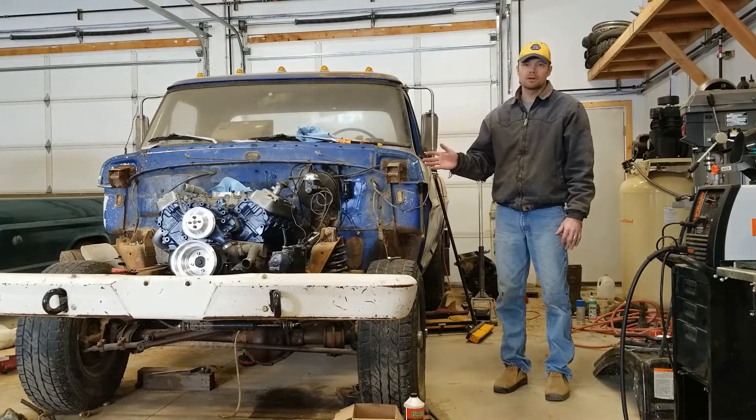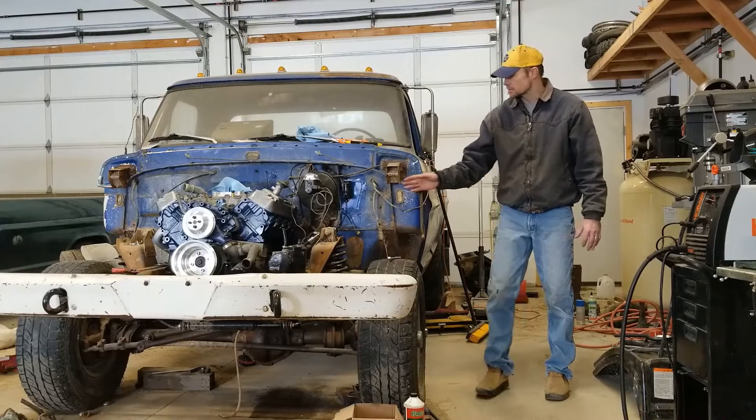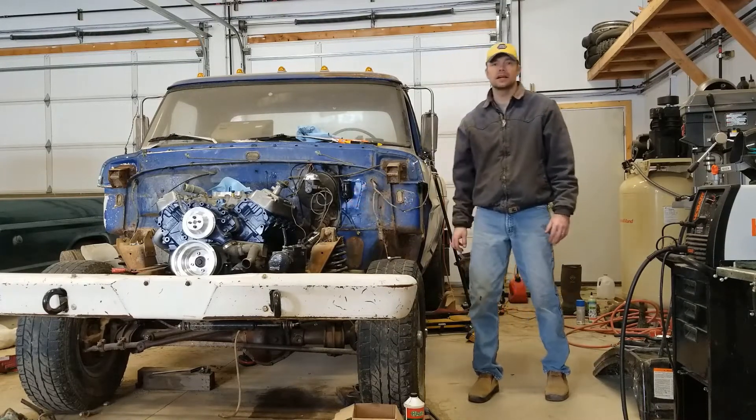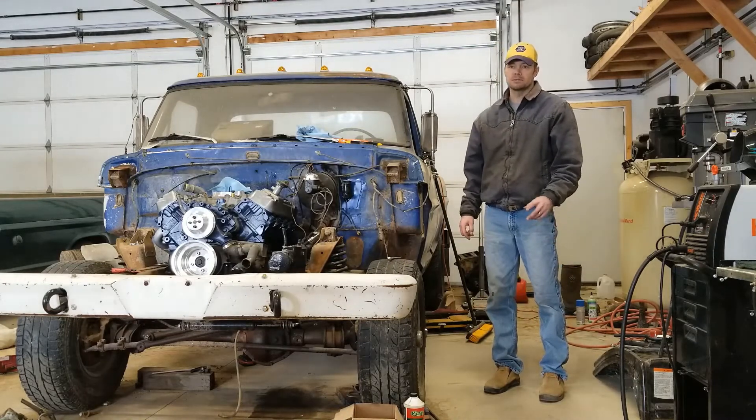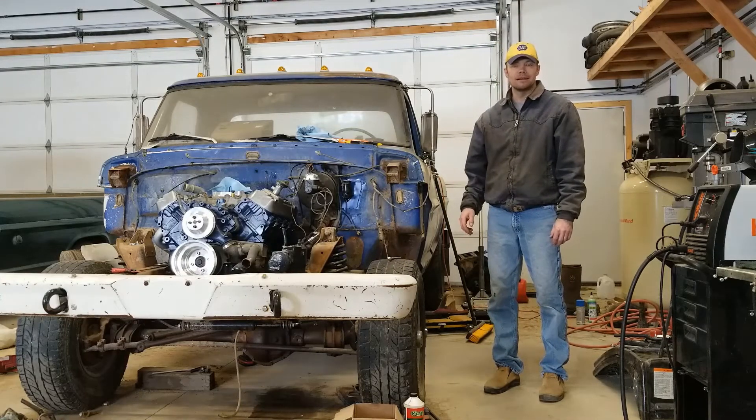When I first worked on this, you can still see the master cylinder is in here. I tried to make the hydraulic setup work, and there are some reasons — which I'll detail later — why that didn't work. I never felt like I could get enough throw out of it. As I think we all know, it's not really adjustable. I also fought some firewall flex and made a brace internally to try to deal with that, and it helped some.